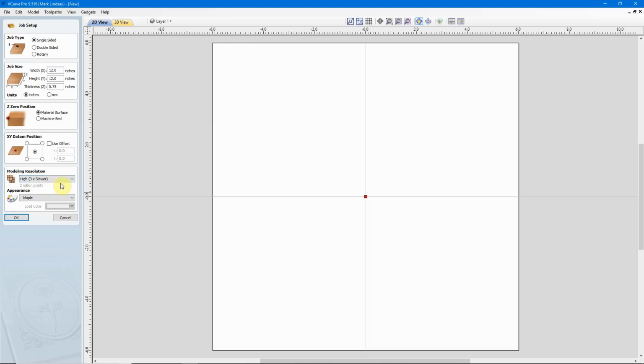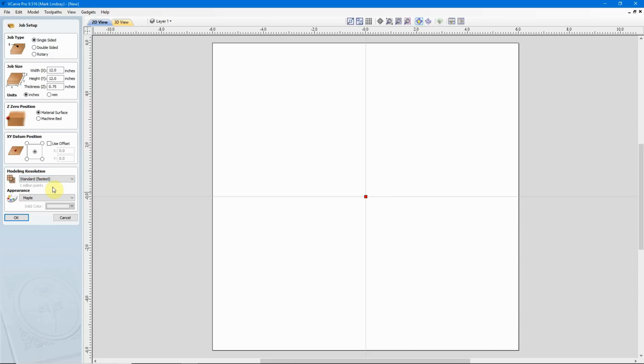And the time it's going to take to calculate these toolpaths will be 3 times slower than standard resolution. Then we come down here, we have very high, which bases the model off of 4 million points, which is 7 times slower than the standard modeling resolution.